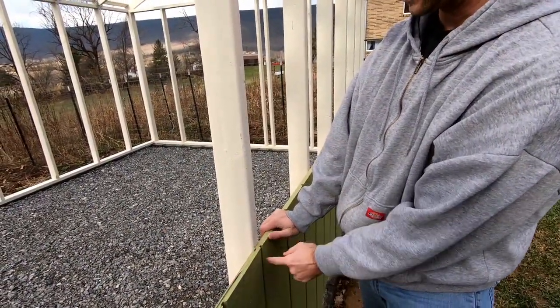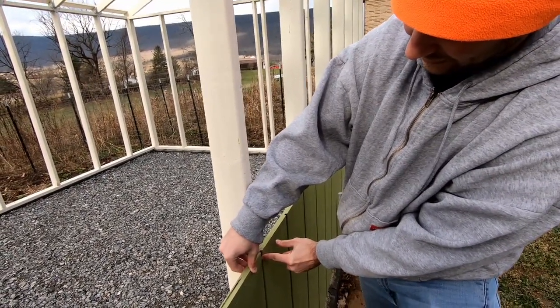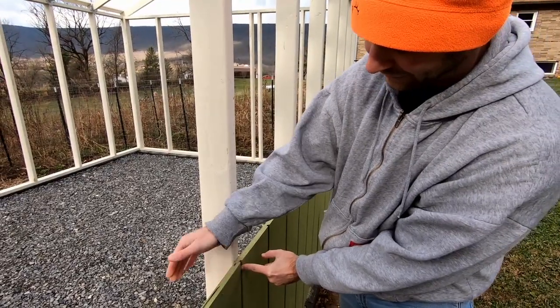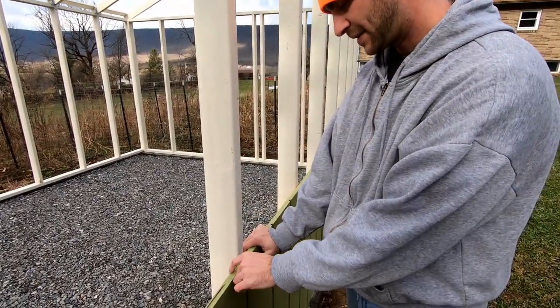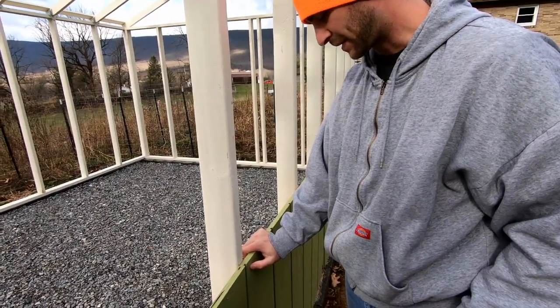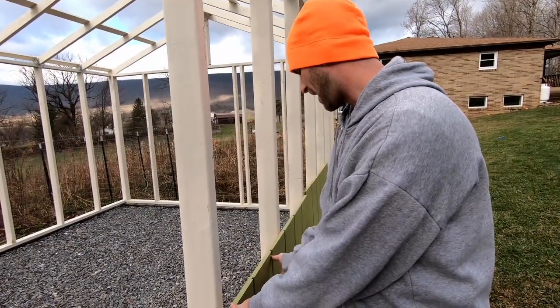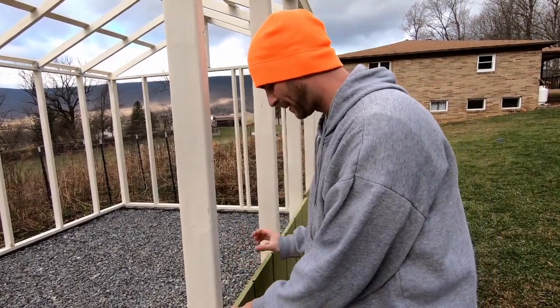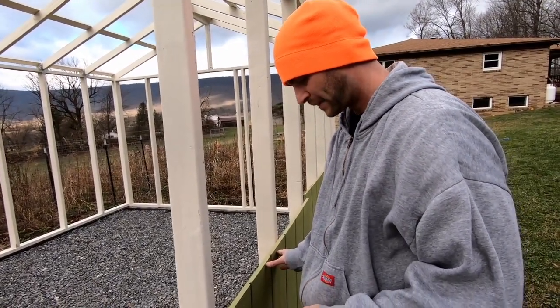Because look, I can screw through here and get this one locked in, but then this will still be kind of stuck quite a bit. But if you get something pushing on here pretty good, it'll pop right out. So, I mean, I have extra wood. I might as well use it. So that's what I'm gonna use it for. For now, I'm just gonna go around with just the siding. I can come back later and put that backer piece on there so I could really screw it down.